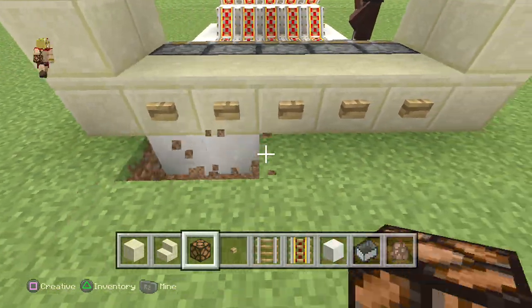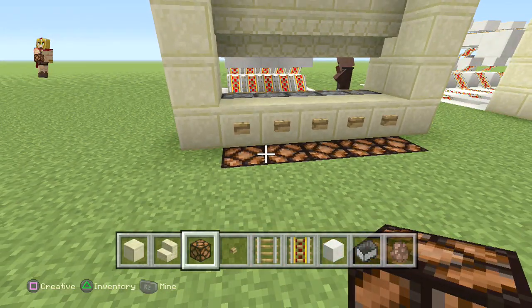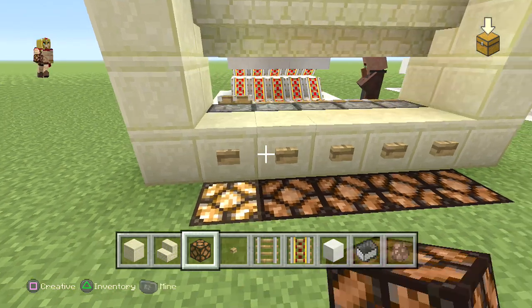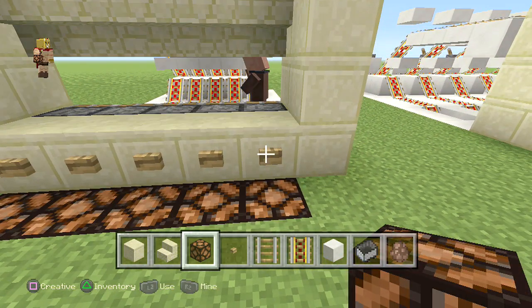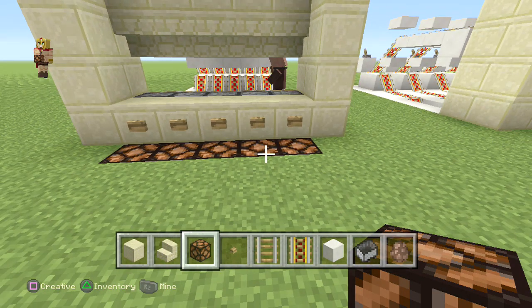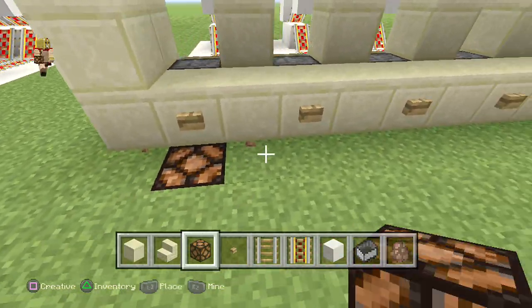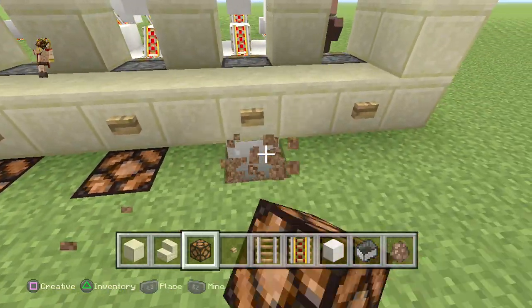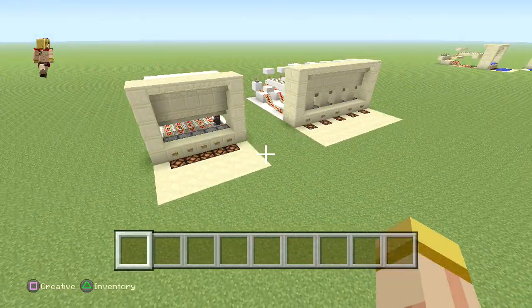So like I was saying before about the redstone lamps, which is optional, if you place it right underneath the button, once you activate the button, that specific redstone lamp will only turn on. So it acts as a great indicator to let you know that you activated that button. And you can also do that with option 2. All you have to do is make sure the redstone lamp is right underneath that button. And once you're done, you're good to go.